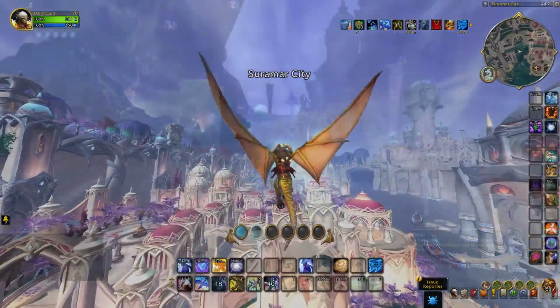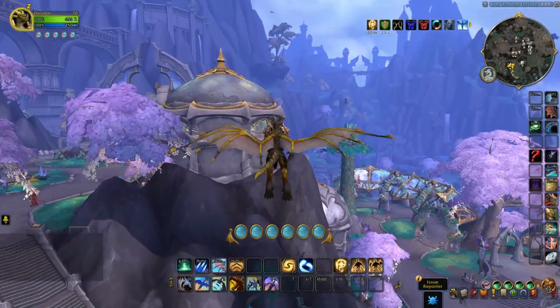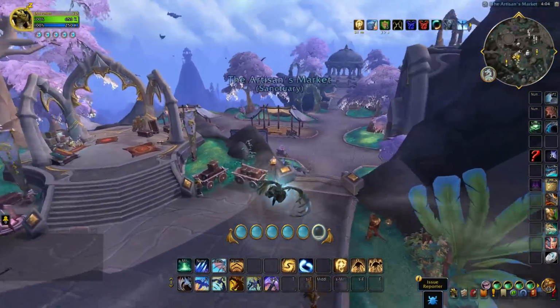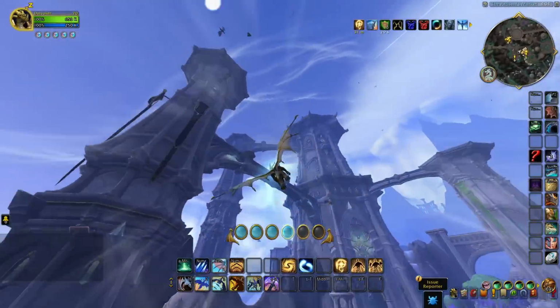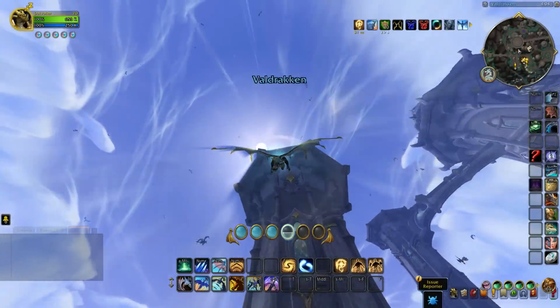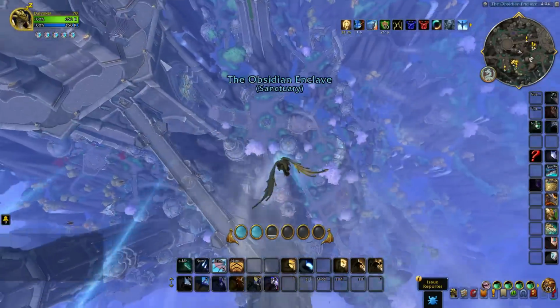With that, the Draconic Evokers also get to stretch their wings as well, as their Soar is now transformed into standalone flying, allowing them to take off and fly just like any other dragonriding mount would, while utilizing the very same flying resource system as well as passives.